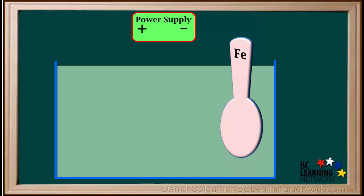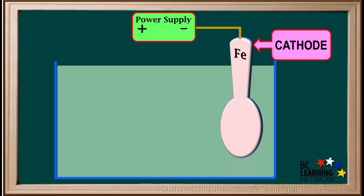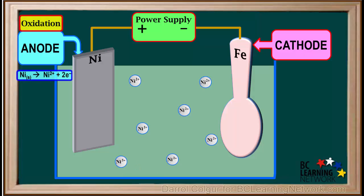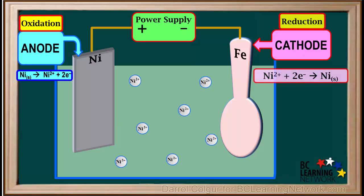In summary, the type of cell used in electroplating is a type 3 electrolytic cell, in which the object to be plated is connected to the negative terminal and becomes the cathode. A nickel metal electrode is connected to the positive terminal and becomes the anode, and the electrolyte contains cations of nickel — the metal we want to plate on the object. Oxidation of nickel to form Ni2+ cations occurs at the anode, causing the anode to gradually dissolve while replenishing the solution with Ni2+ cations. Reduction of Ni2+ cations to nickel metal occurs at the cathode, and this newly formed nickel metal coats the surface of the spoon, forming a thin plate of nickel. The function of the power supply is to provide the energy to keep this whole process going — it pulls electrons away from the anode, causing it to oxidize, and pushes these electrons onto the cathode, causing reduction of Ni2+ cations.